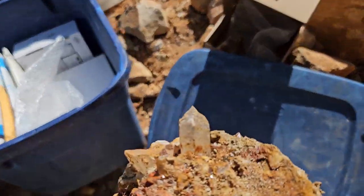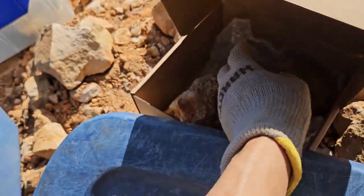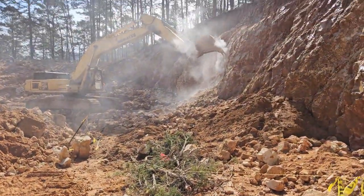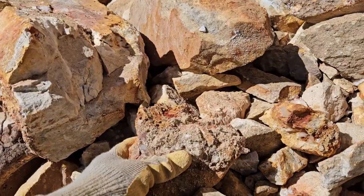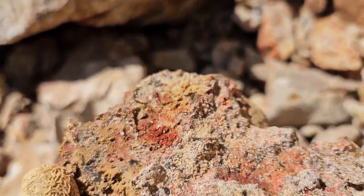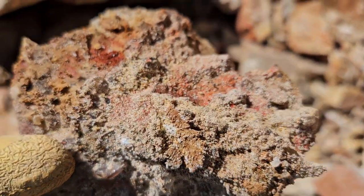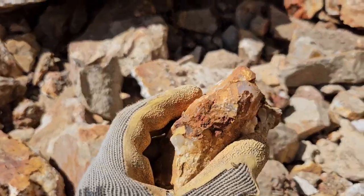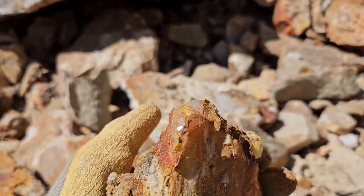Yeah, this beauty is gonna have to get packed away right away in the box, along with the other specials. Tearing it up. I just got this guy show up here. Nice clear point right there. Hopefully more will show up underneath. And then I got this guy. It's like a milky. Hard to tell. It probably won't be that pretty, but I'm taking it anyway. They're all coming home.